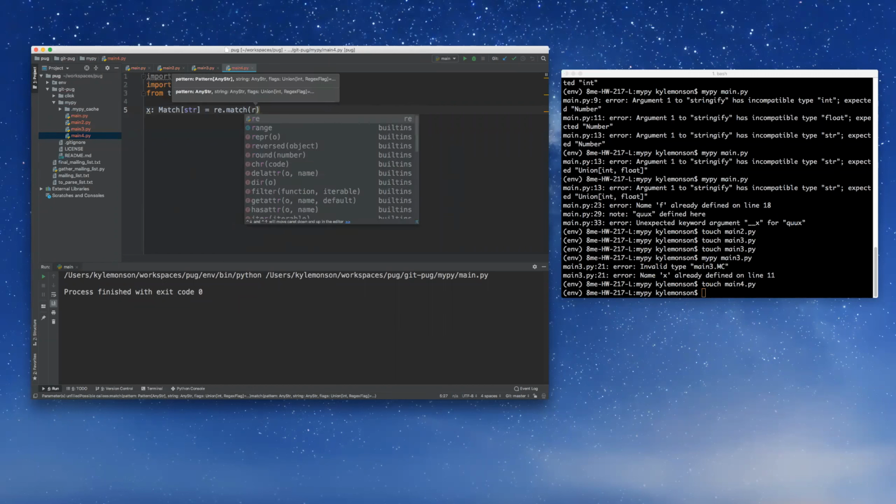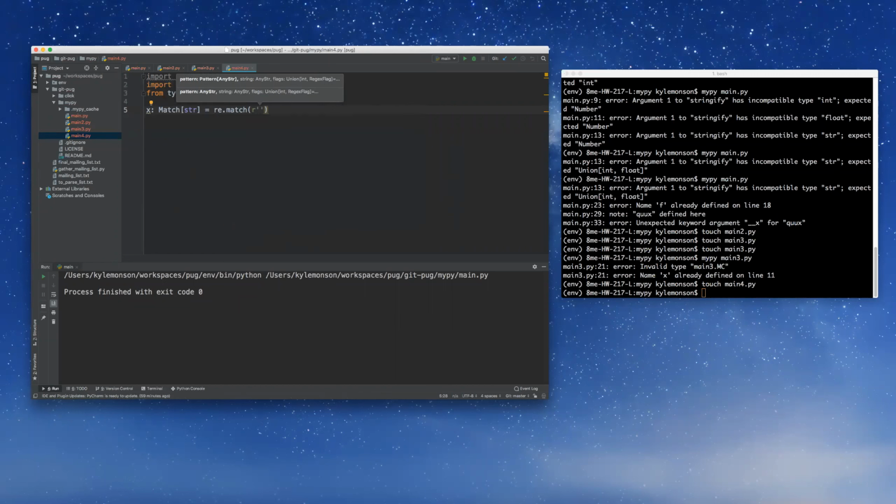So let's do a raw string, and then we're going to do one or more characters, with a plus, and then let's say 15.